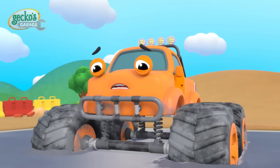Hurry, Cat! It's almost morning! Well done, Merry Mechanicals! We saved Christmas! On to the garage! Well, Santa, it looks like there's one last present left to give. There is? Did we forget someone? It's your present! Merry Christmas, Santa! Oh, thank you, Gecko! You're a true friend of mine! Merry Christmas! Until next time! Ho, ho, ho!